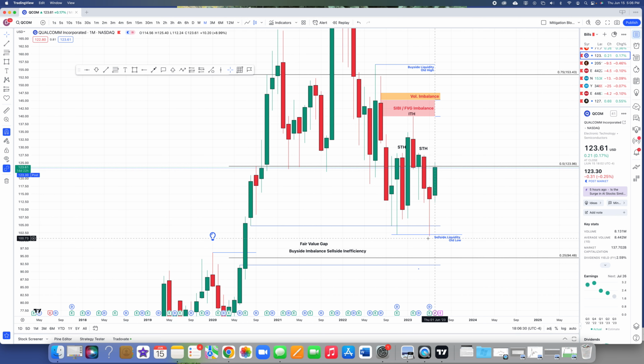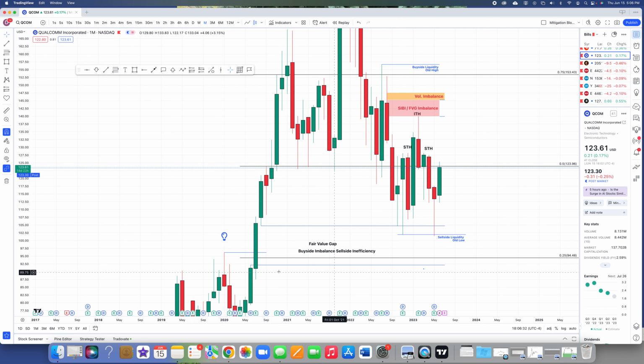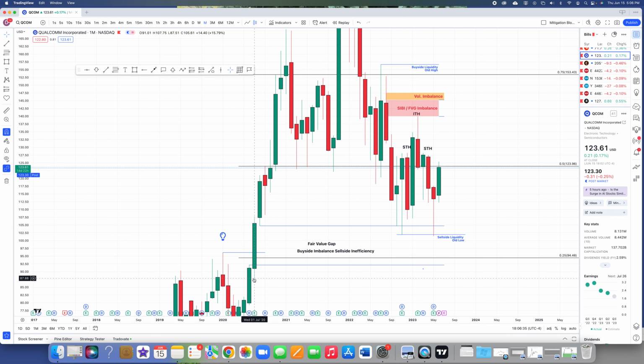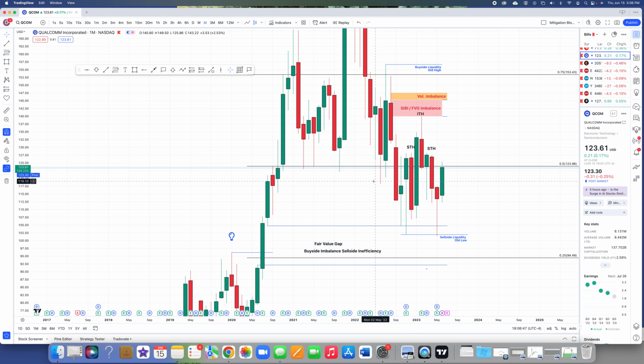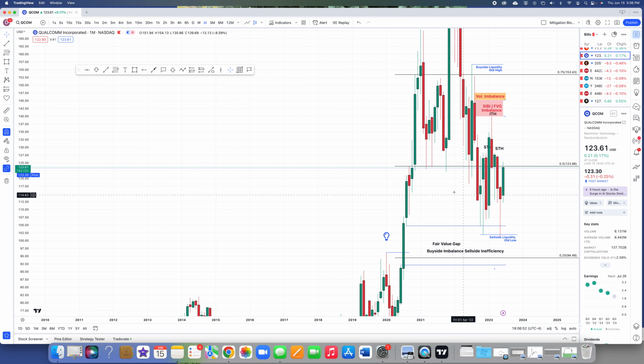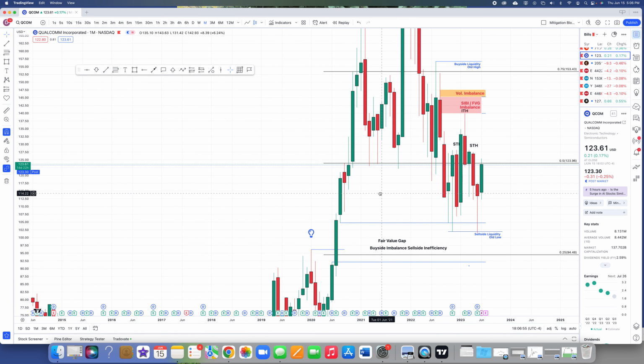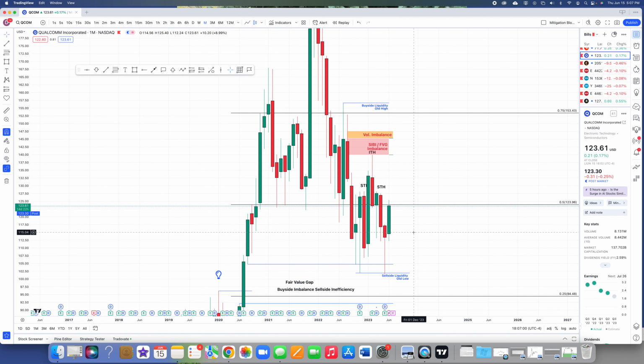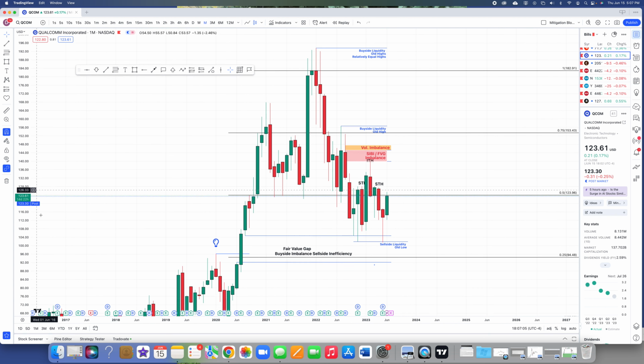Yes, did it come back down and take those sell stops? Yes, but your stop would be below this candle's low, or like right here at the opening price. And you can actually narrow that down by using the analogy of the doll that fits inside the doll, and then the doll fits inside the other doll. So you can narrow this down into a smaller time frame and get a better entry. But I'm not going to get into that. Right now, that's all I can explain on the daily chart.